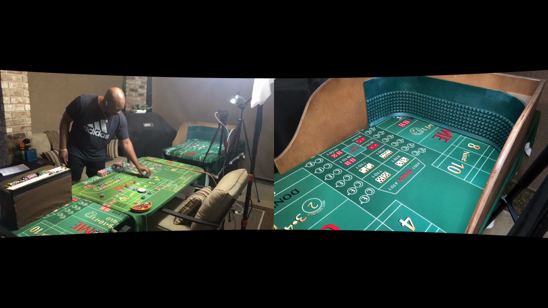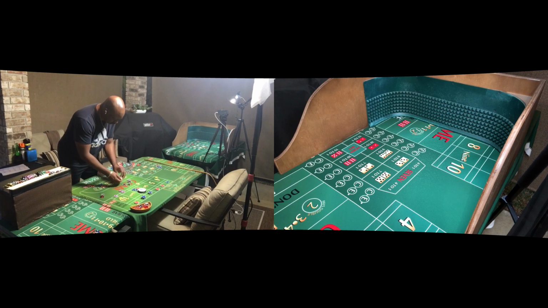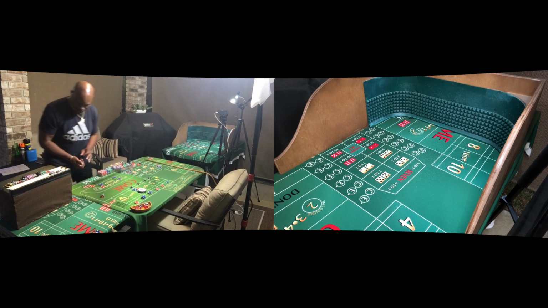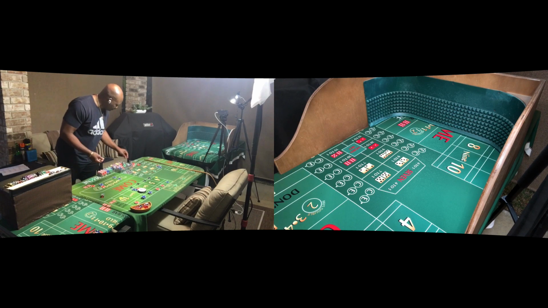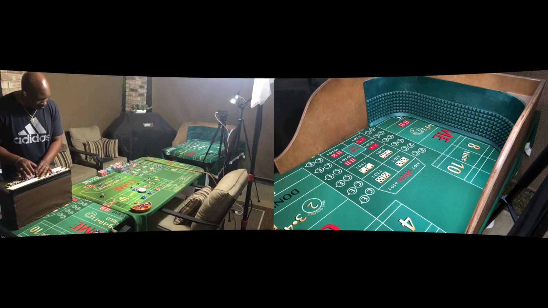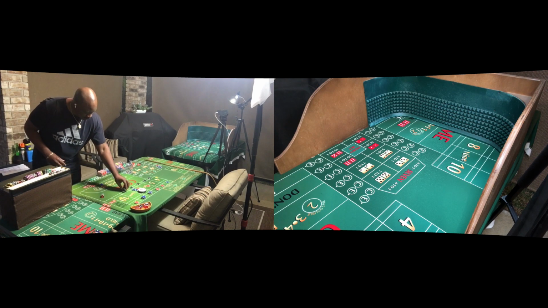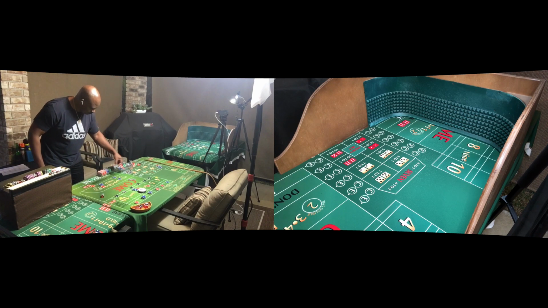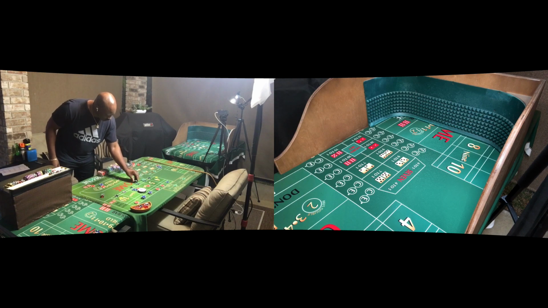Alright, with that, let's go ahead and regress here. That's a good hit. I'm going to regress and go down to 800 old school. That was a 6, forgot to mark the 6. Okay, put that back up in the rack. And let's get some more. Let's get some green out here. Put some caps on the 5, 6, 8.